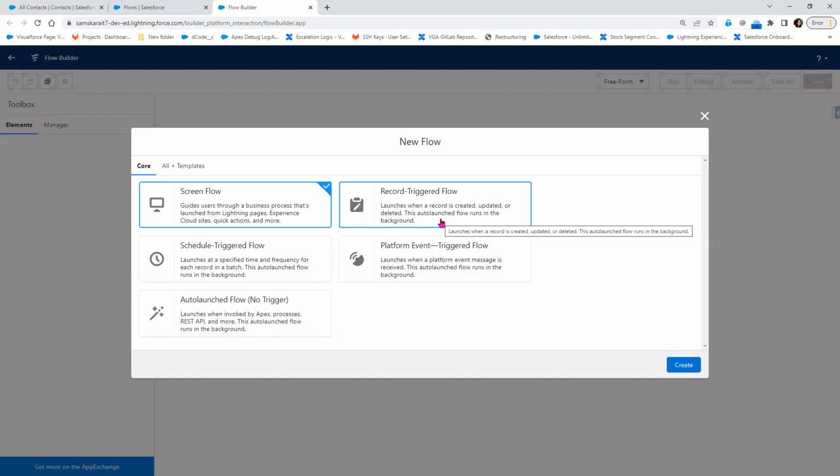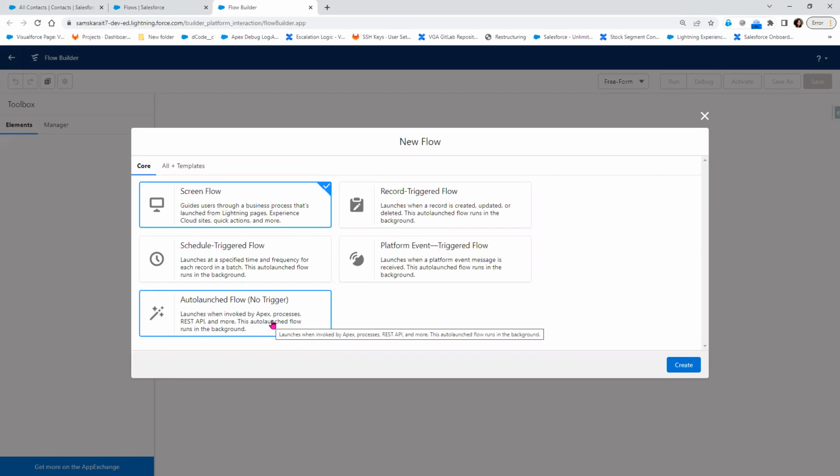Now coming to the record triggered flow, in this business scenario, we are not doing the create or update. So the record triggered flow is out. We should not be using the record triggered flow in our scenario. Are you with me? Yes, ma'am. Okay. Now the auto launch flow. When will it happen? Somebody has to call the auto launch flow. Who is that somebody? Process Builder or Apex or REST API or somebody from the outside. This flow has to be called.